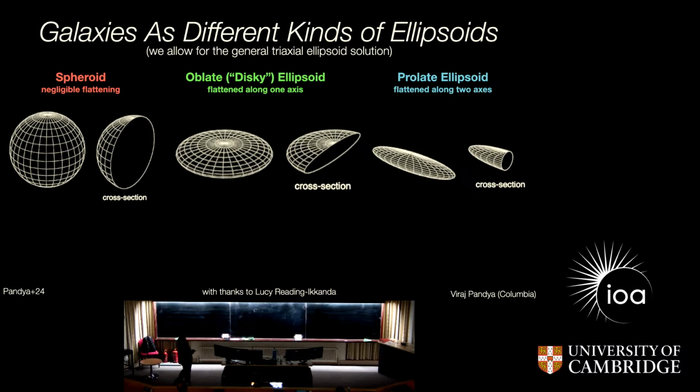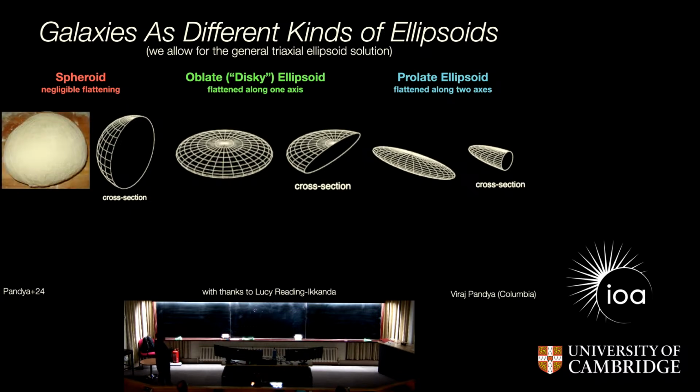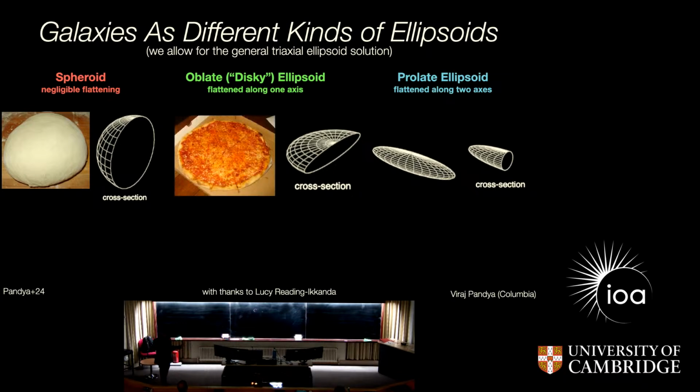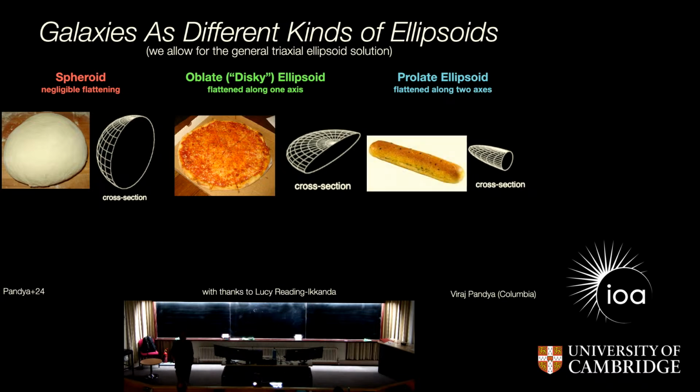So here is the definitive analogy, straight from New York City, for how to visualize these things. Start with a perfectly round ball of dough, right? In 3D, that is a spheroid. Flatten that ball of dough along one axis, and you get the greatest thing in the entire universe, a pizza. Exactly, right? Now, take that pizza and flatten it along one of the other two remaining axes, and you get my other favorite thing in the entire universe, a baguette. Yes, exactly. You call it baguette in Europe, I call it a breadstick in New York. So exactly, this is what you should have in mind for these simplified kinds of ellipsoids.